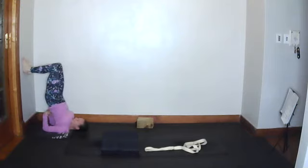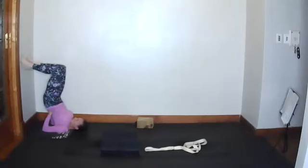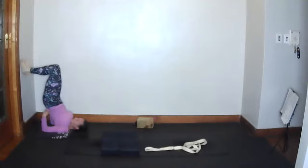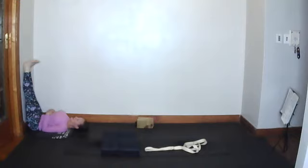Then I can bring my elbows in and my hands onto my back. And I can slowly work up like this. So it's not a full-blown Salamba Sarvangasana because I'm leaning back slightly. But it is a nice way of getting up. And you can simply work one leg and then work the other leg and so on. So this is 100% fine, or you can just even lie down like that.